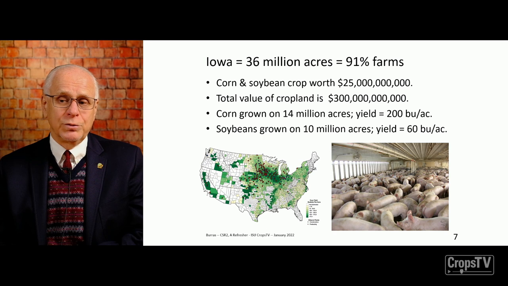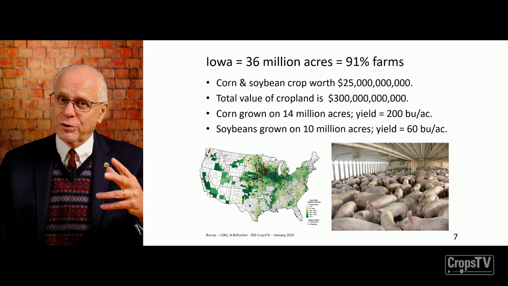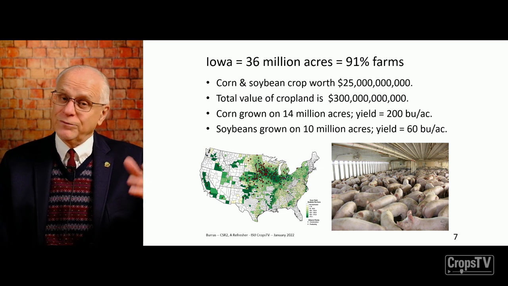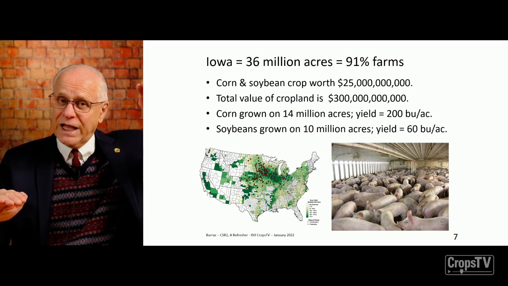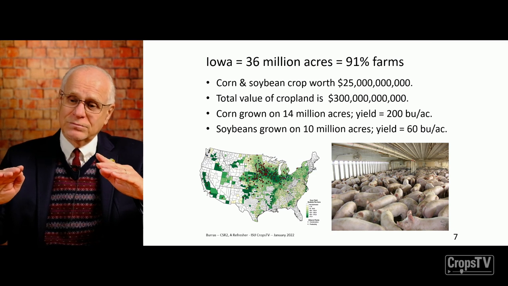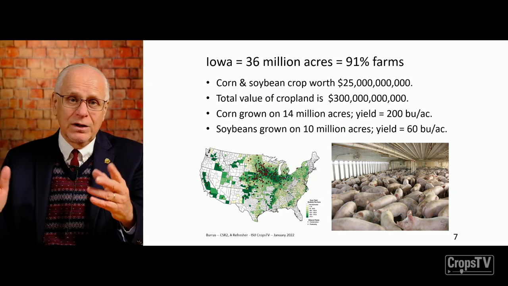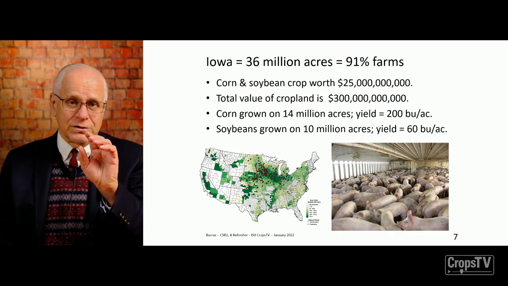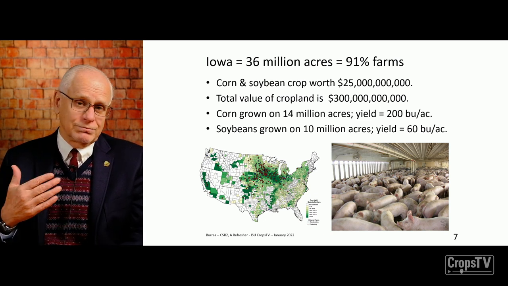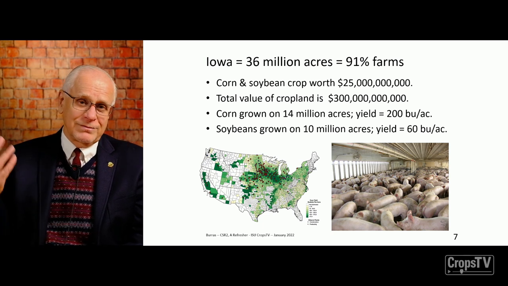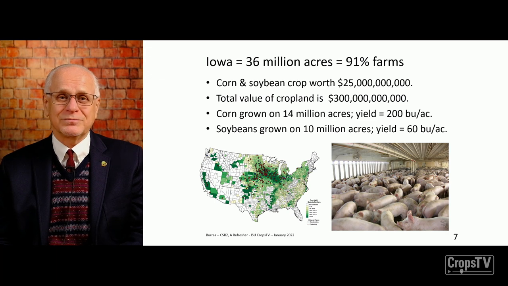So to put that into human terms, the state of Iowa's population, we stay at 3 million people. 40 years ago, we were at 3 million people. Right now, we're at 3 million people. 40 years from now, we're expected to be at 3 million people. So our population is constant, even though the United States as a whole is gaining people. Our pig population, our chicken population, our livestock population just keeps skyrocketing. So that's really why we grow the corn and soybeans, because we sell those crops for higher values to other people. Or even internally, we convert them into animal protein, as it's said sometimes in the other world.